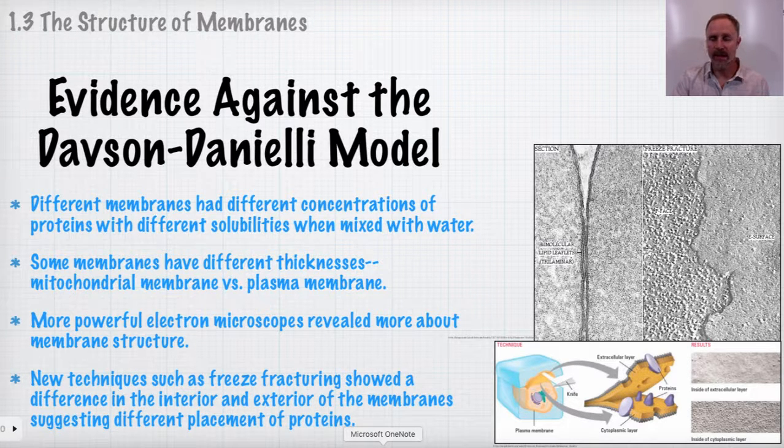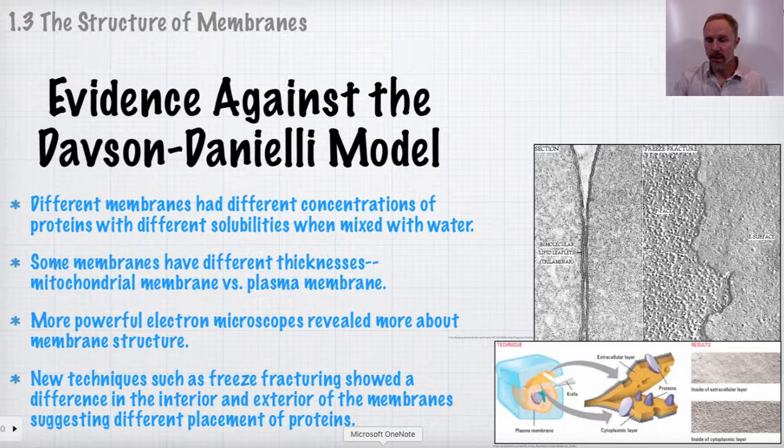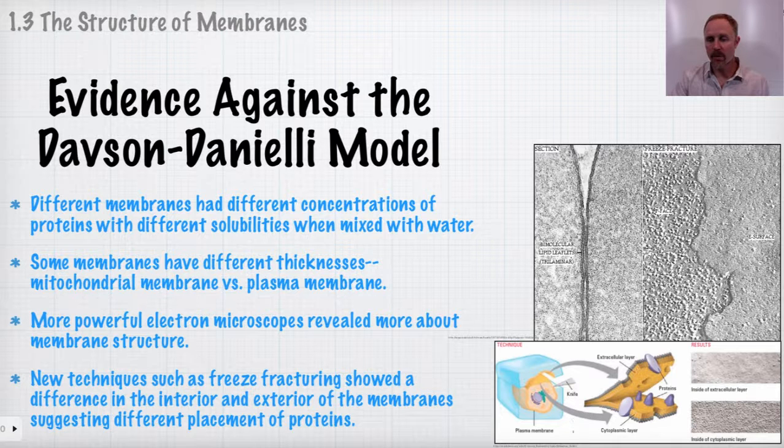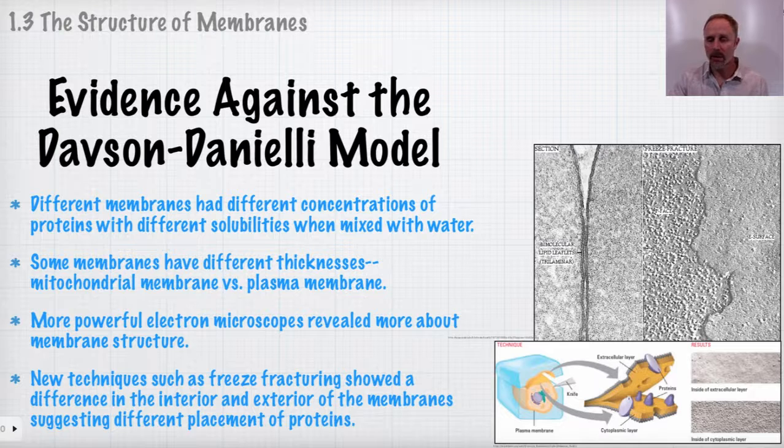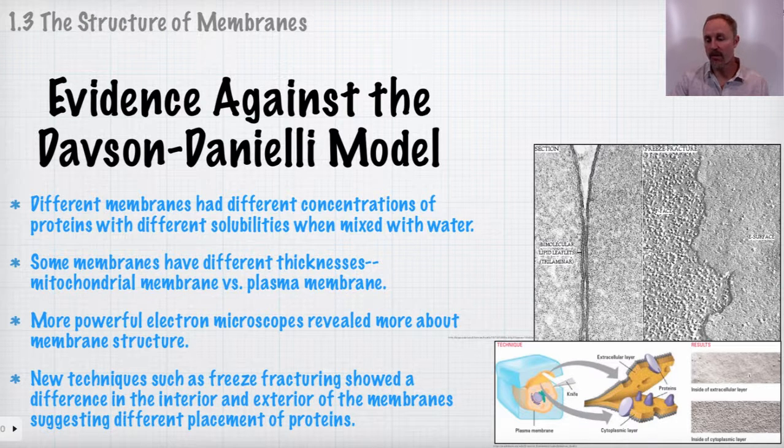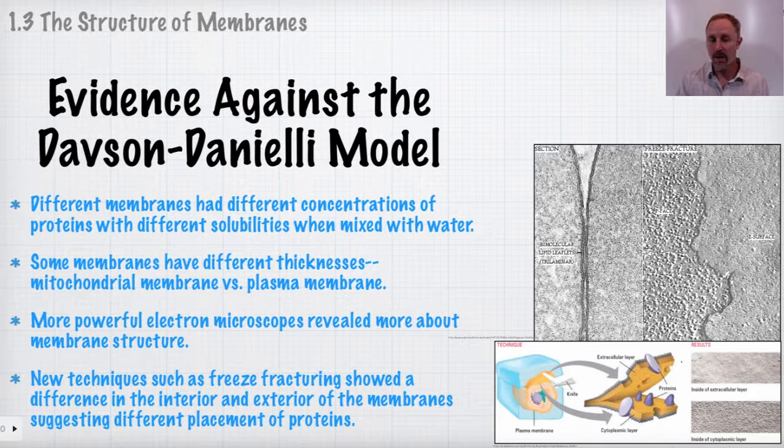And then in addition to that, they also developed a lot of new techniques, such as you see here, the freeze fracturing. And what they're able to do is treat these cells in a very cold medium like liquid helium or liquid nitrogen or something like that where they freeze them. And then they etch them with some sort of a very sharp knife or a diamond blade or something like that. And what they were able to reveal kind of with this structure is just the way these cells kind of broke apart revealed a lot about them. And you can see that the proteins were kind of spanning the membranes and were on the periphery. If you looked at the two different layers, both the interior and the exterior sides, if they were both covered with proteins like they originally had thought, then they should look very similar. Whereas, in fact, when you look at this, this is the extracellular layer here and it looks much different than this intracellular layer. And these little bumps and dots here are all the proteins. So you can see again up here and down here there's a difference between these surfaces. So this freeze etching or freeze fracturing technique really revealed a lot about the cell membrane and how it looked.